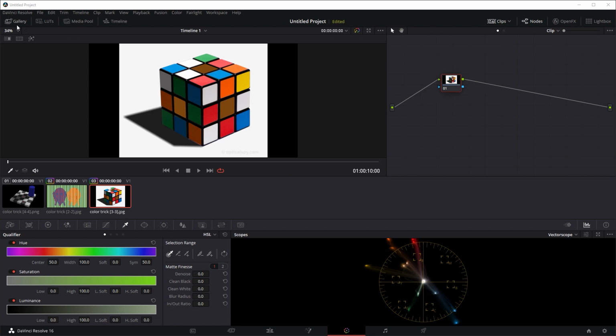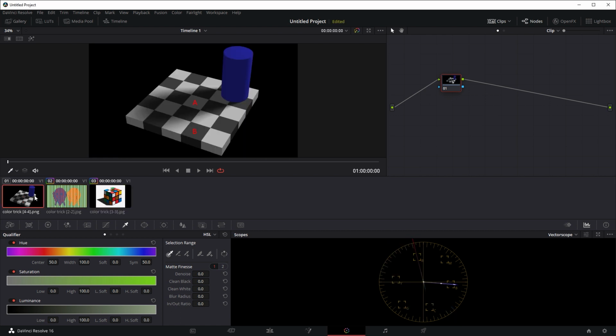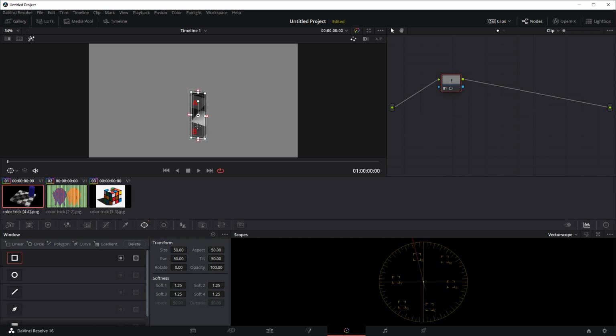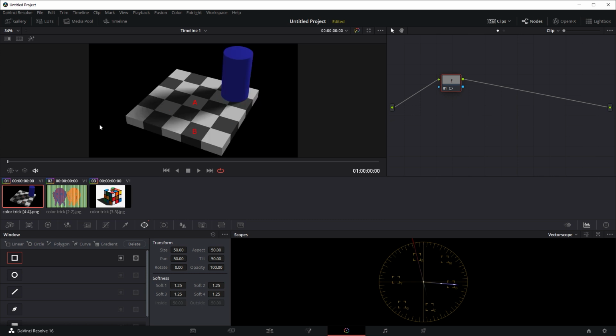I am sure many people have already seen these color illusions where, let's say for example this one, tile A and tile B are actually the same shade of grey, but to our eyes this would seem lighter and this would seem darker. But if I put a quick power mask or power window over these two blocks and just isolate them, now you can probably see that they're basically the same shade of grey, but if we remove that, our eyes just basically trick us that they're different.